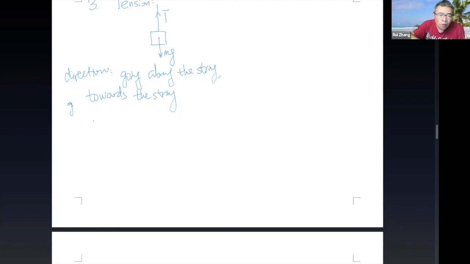Okay. So number 4, this is probably the last one: friction. This is again a very common force, and this force comes when you have contact with a surface, okay? So let's first talk about kinetic friction. When you have an object here, you push it, it starts to move. But after a while, it stops. Why? Because there's a friction here.